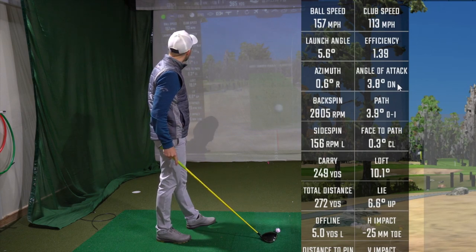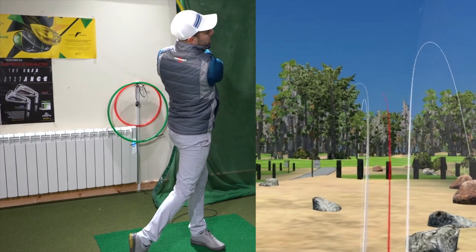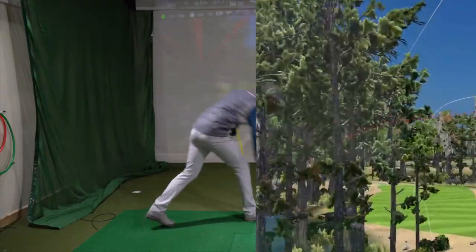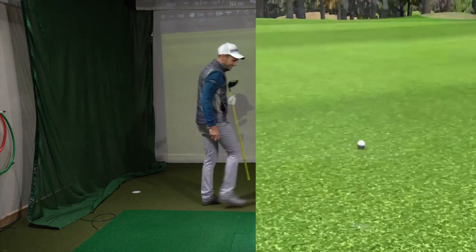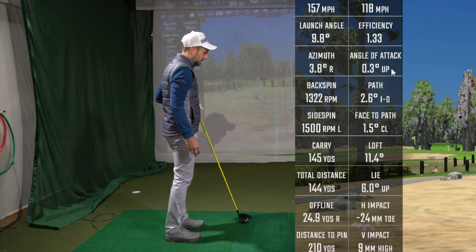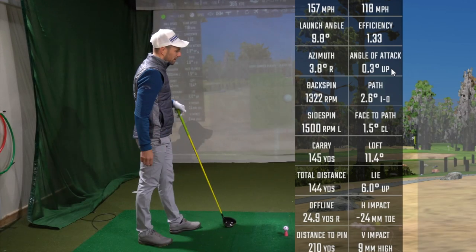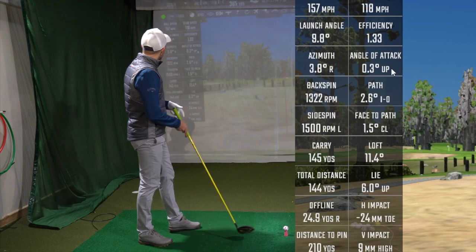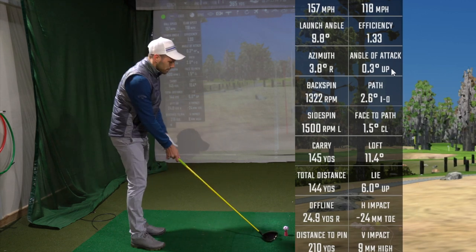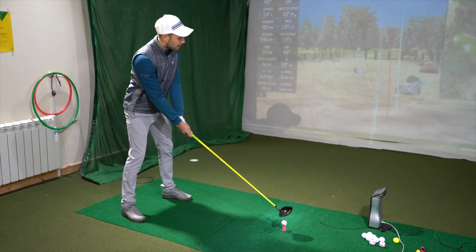So let's draw this ball now. Too much toe again. But oh, you hit the tree and come back in the fairway. It's so you. Oh, 4 mile an hour faster. And my numbers are good there. So that's two in to out. Just strike. You gotta strike it. Yeah. Wow, you've got no backhand, but you've got a forehand.